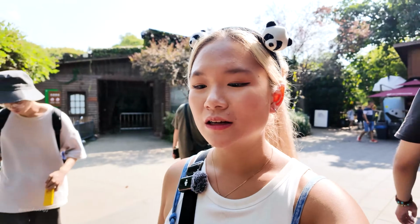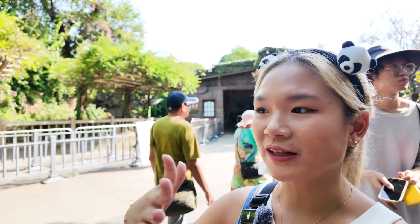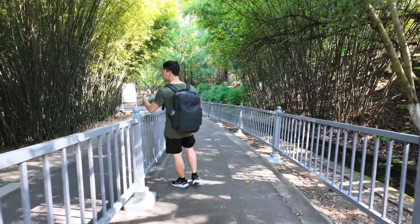So cute. After exploring this panda zoo, I have a few thoughts that I want to share with you. First of all, you have to understand that they have a lot of panda villas, panda pavilions, but they're all far away from each other. You have to walk at least 200 to 300 meters to each one, and I think there are like 10 panda villas. And they have an outdoor area which is so pretty, but because it's summertime, it's too hot for the pandas to be outside. So we have to walk along the outdoor area to the indoor one so we can see only 2 or 3 pandas, which to me is a lot.